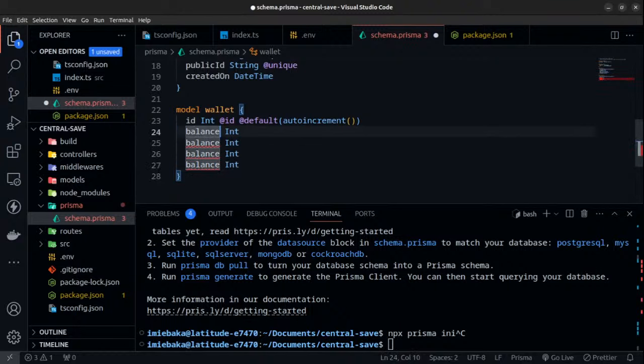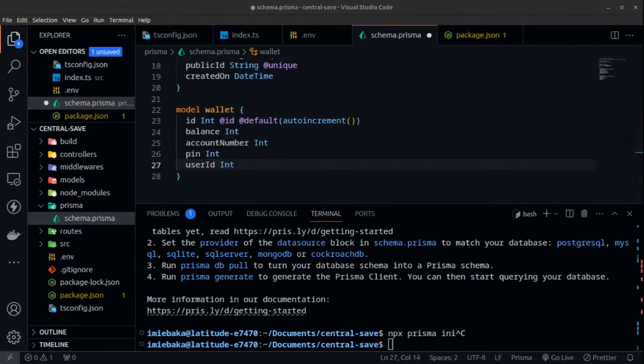So integer for balance, integer for account number. That's it. Then we have our pin. Then the reference to the actual wallet will be user ID.